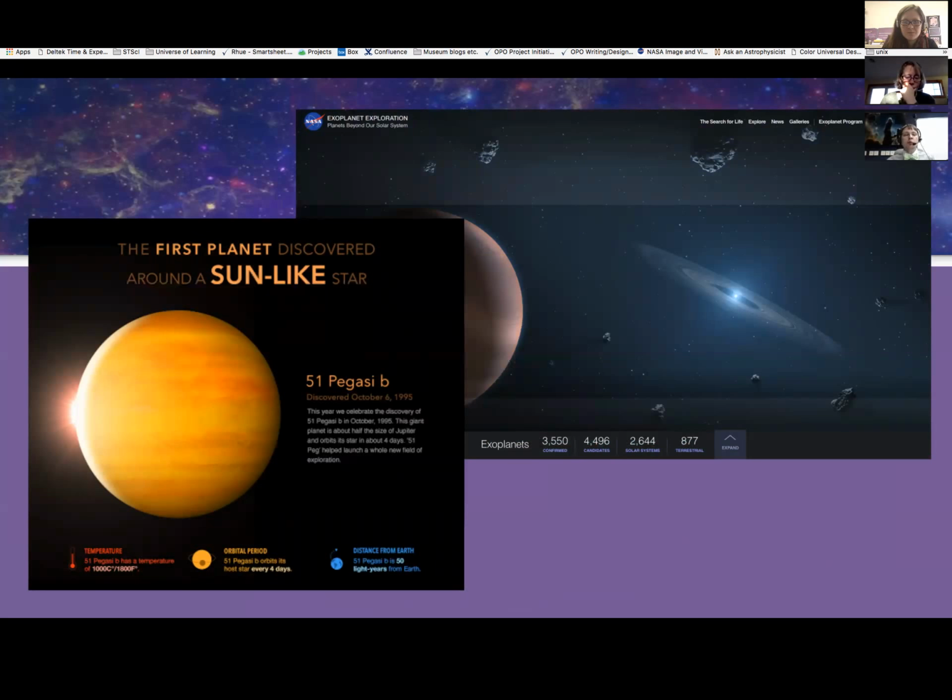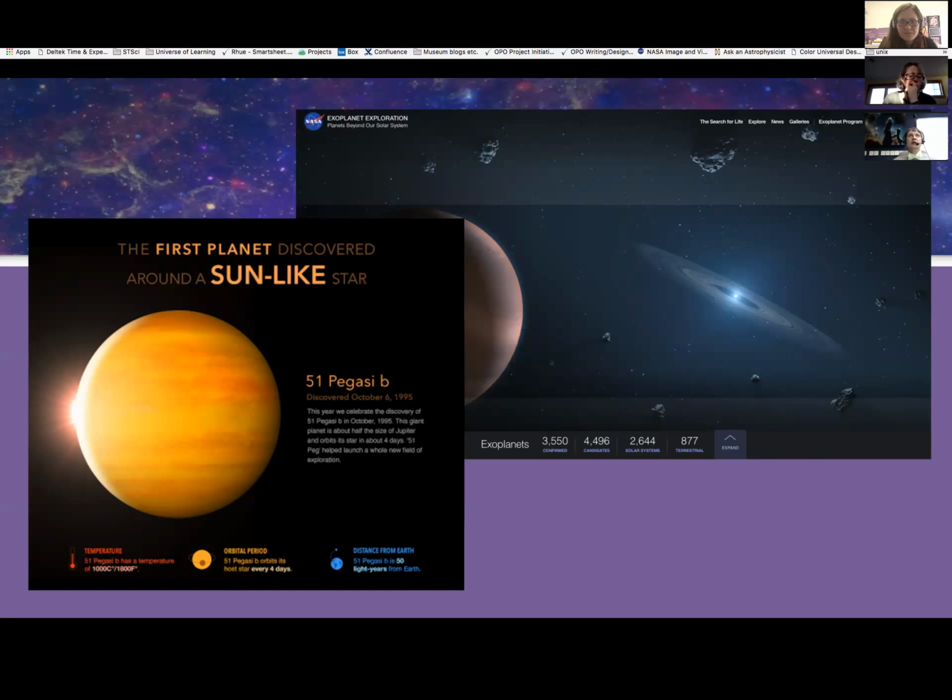And it's also important to remember that conceptions change as we get new evidence through new tools. So here on the left, this is an artist's impression of the very first exoplanet that we ever confirmed, called 51 Pegasi b. It was found in 1995. That means 25 years ago, we hadn't even found a single exoplanet. There was some evidence that they might exist, but we hadn't had a confirmation of that. Now, we've got over 3,500 confirmed exoplanets, and there's another 4,500 candidates for exoplanets. So there are tons out there.